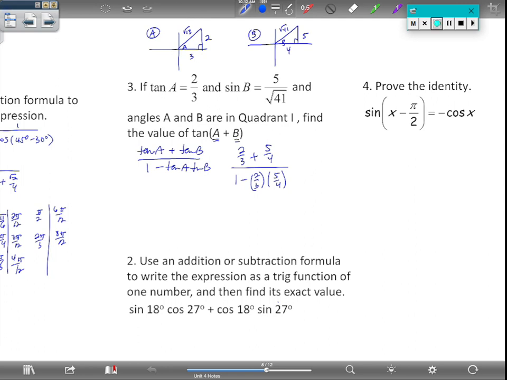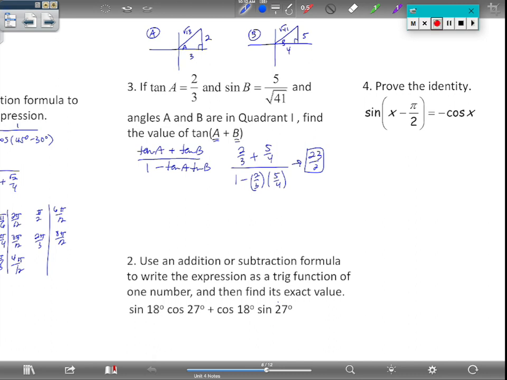Now it's just a matter of arithmetic. We're just going to use arithmetic and we will get to our answer. Just because we're on pep rally schedule, I'm not going to go through each step of the arithmetic. I hope we're okay with that. We know we'd have to find a common denominator and do all that jazz. What you should end up with once you do all of that would be 23/2. That's what you should have for your arithmetic. Okay? So that's another type that you will be faced with.